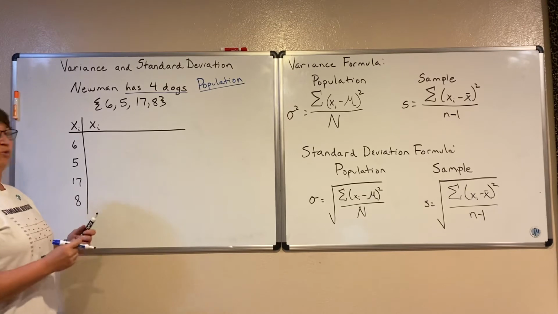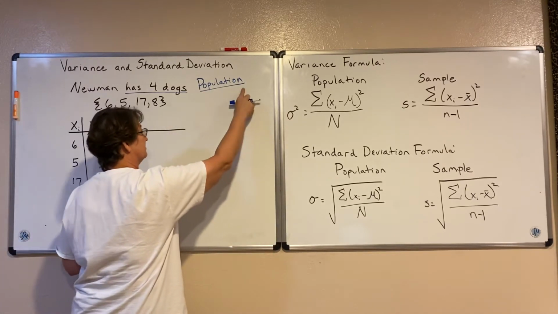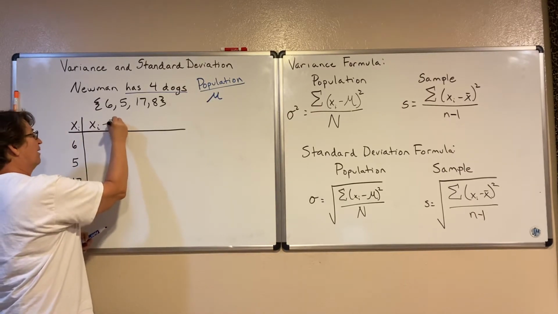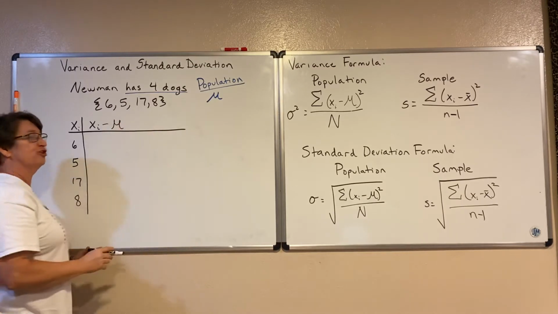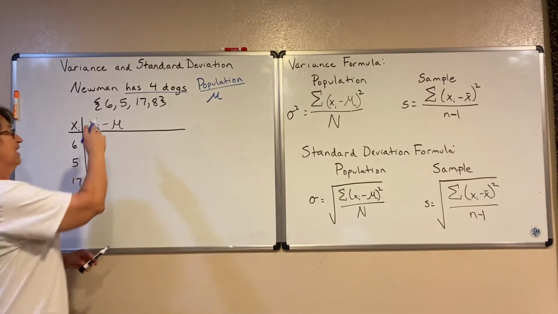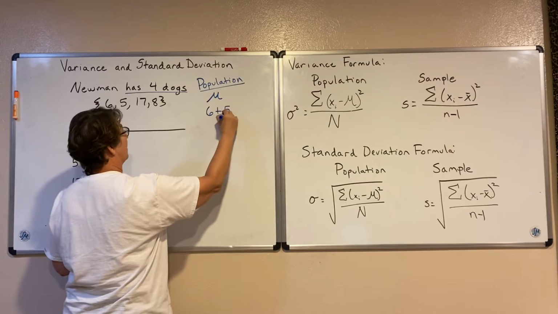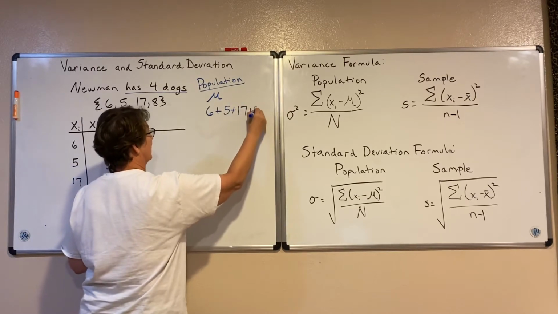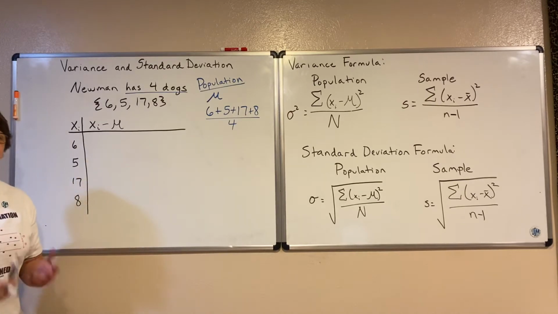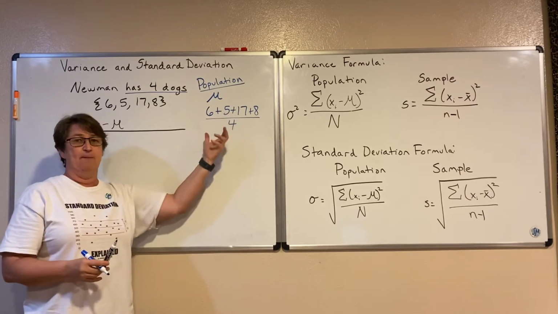So then, when I'm talking symbols, because it comes from a population, we collected a census, I'm going to use mu here. So I'm going to subtract my mean. Now, in order to do that, first I need to find that mean. So I need to back up a second and find the mean of my data. So my data is 6 plus 5 plus 17 plus 8 divided by however many I have in there. So I'm just finding the mean of this data. Where in the center of this data is that mean?